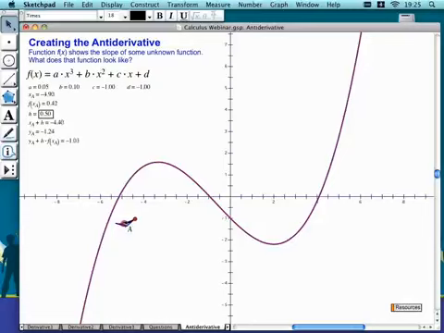Now the function is increasing, so I have to start moving up. And it's increasing more quickly, so I start moving up a little more steeply. I'm still trying to follow this segment that I've created here, because the segment is telling me where to go at every moment. Now it's tipping over and getting more horizontal, so I'm trying to drag again. Horizontal, always trying to follow the segment that I created.